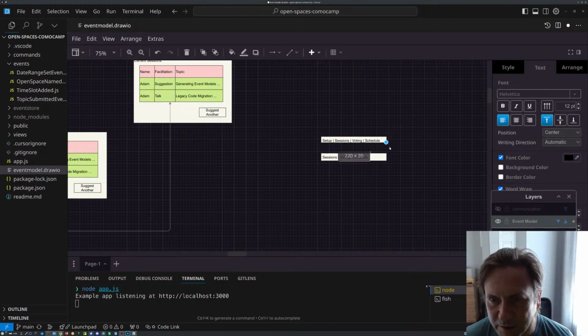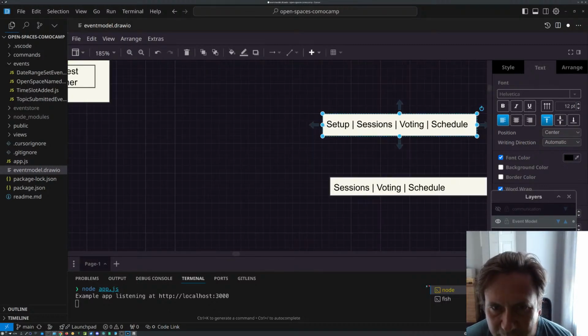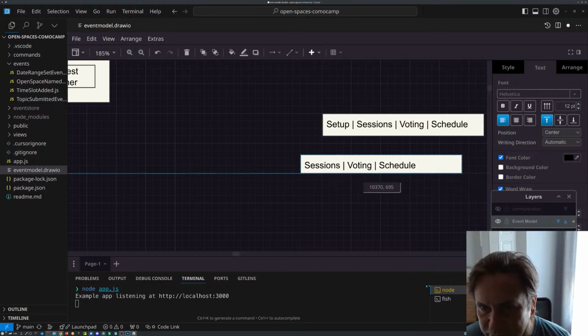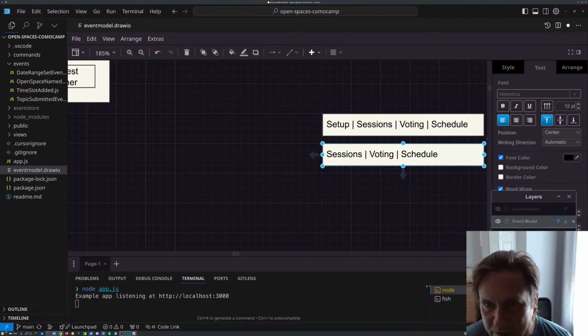Doesn't matter if it's the same size or not, but we do want it to kind of line up. Why is the grid snapping kind of odd? Oh, because there's a border. Okay, that's fine. We'll do it this way and have it the same size. Okay, they look the same.